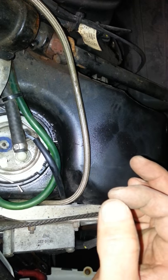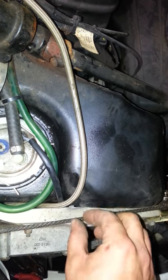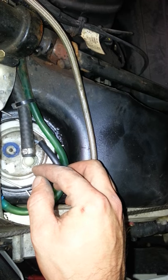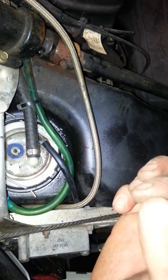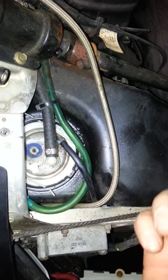First check your connection, your wires and everything — see if you're getting any ohms through your float. If you are, then it's probably wiring somewhere past that. For mine, I ended up having an issue with the contacts on the float. There are two little contacts — one on top, one on the bottom — and what happens is they get a green film over them and they just don't make contact, so it won't show that it's full.